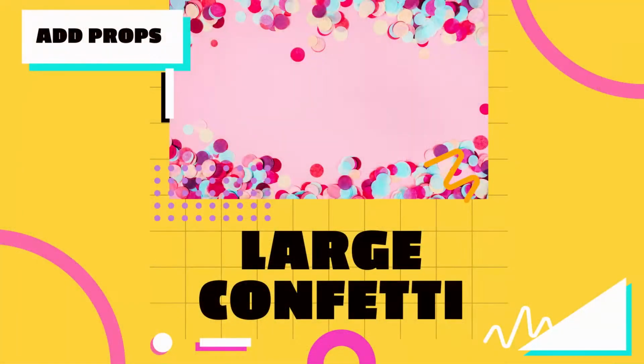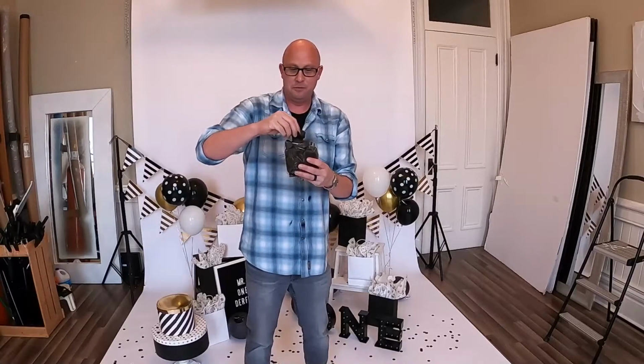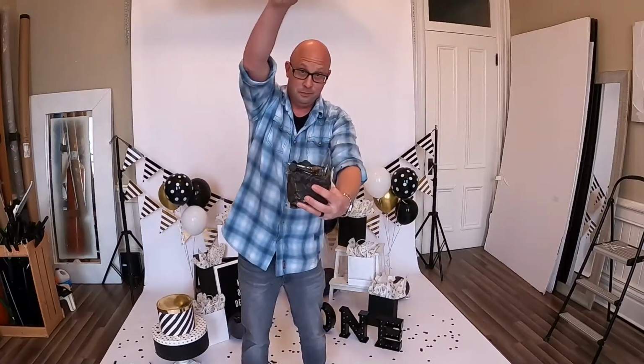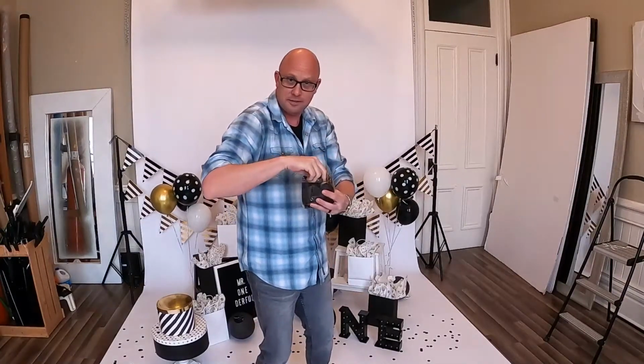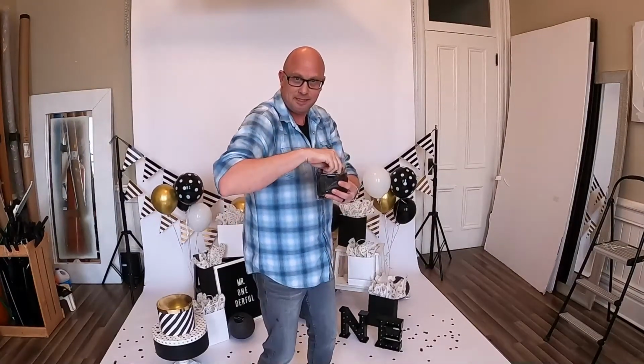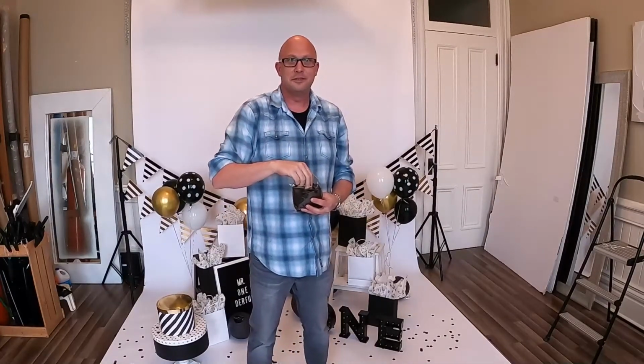Well, the last thing I like to do on a set like this, when it is simple and especially when we're using a white floor, is take some of these tissue paper polka dots. I don't even know what they're called. We'll call them tissue paper polka dots. I like to buy these by the bag because they're dreadfully cheap. It's $1 for a bag of like 1,000 of these. Then you just grab a handful, throw them in the air, and let the chips fall where they may.